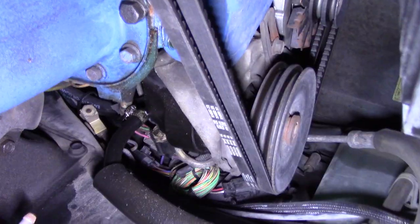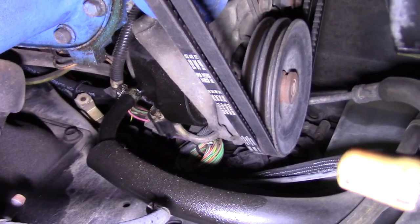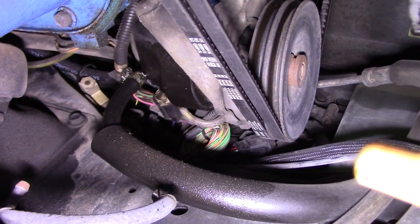Now, moving under the car. The first thing I noticed is I do have a very slight power steering seepage coming from the pump. It's not enough to really alarm me yet. I'm not even certain I'm going to keep power steering on this car for very long. As a 2,200 pound car, you really don't need the assistance. Other than that, everything looks pretty good.